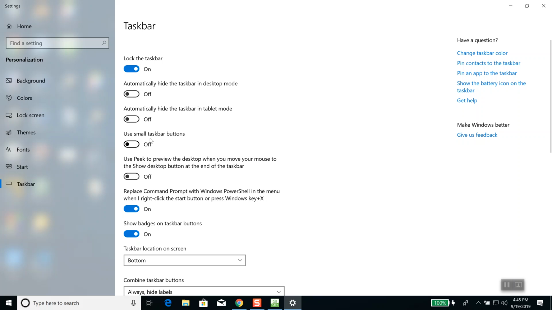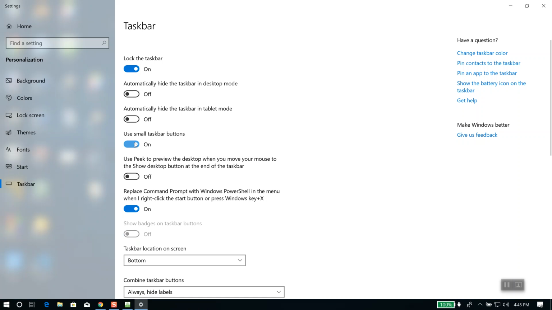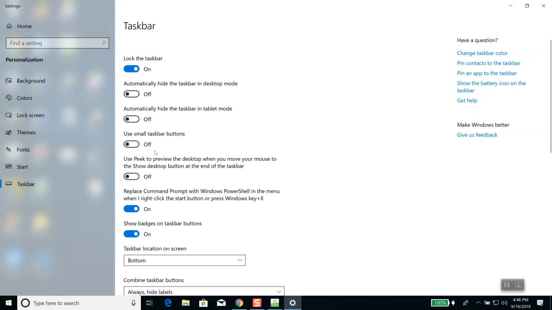You see there's a small taskbar buttons here. If you choose that, your icons become smaller. And we're going to see why that's useful here in a minute, because you can have a whole bunch down here. And if you have too many, it'll go to like a second row, and then you have to choose like an arrow or pop up to get to the second row. It's a pain. But that's how you can do that. I can't see, so I'm going to put that back to big.